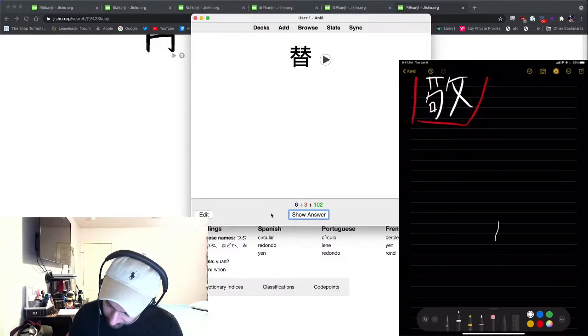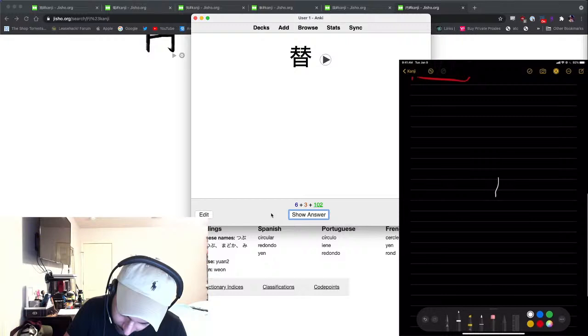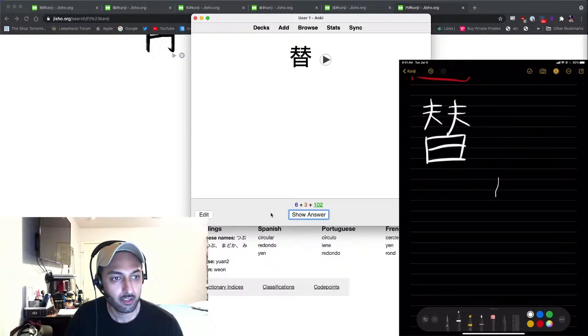Tai, kaeru, kawaru. Okay. So I believe I got this one wrong yesterday. Good to get my revenge on it. Change, like return, kigai, change clothes.